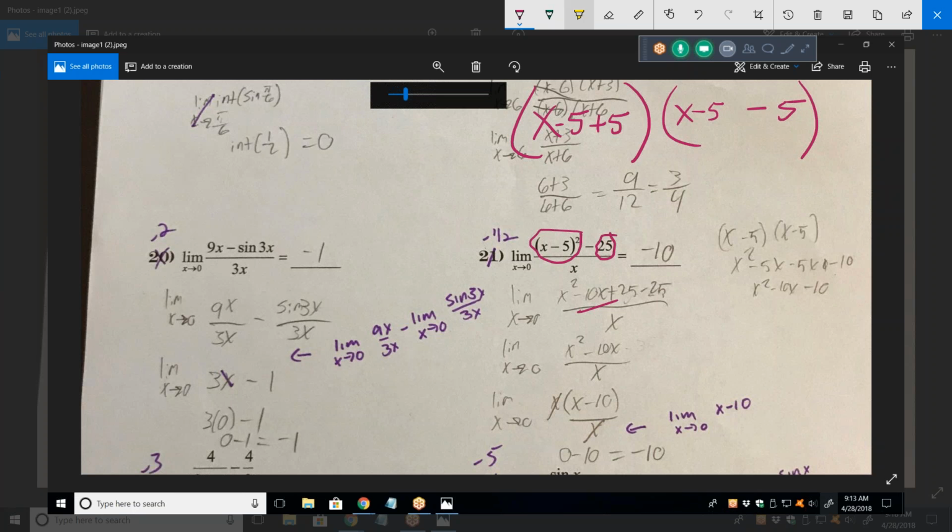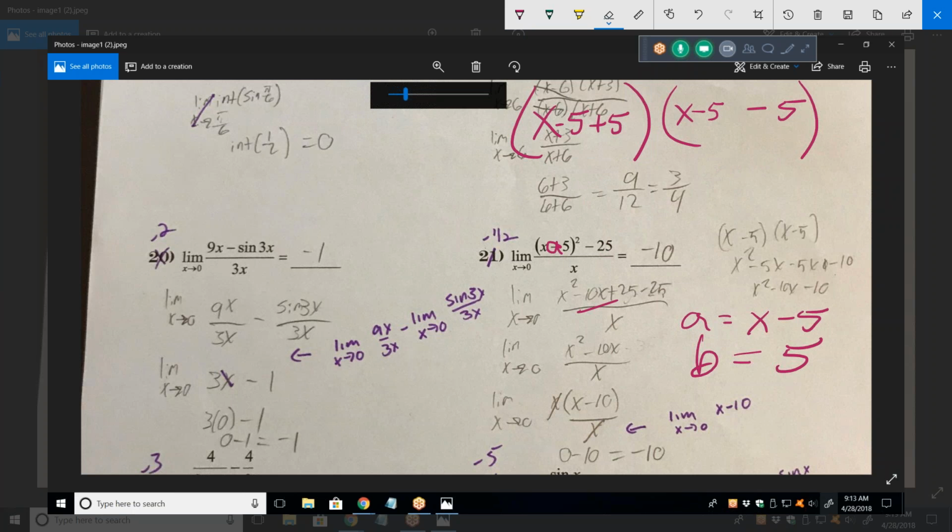Now, first of all, do you see how I did that? This is not a typical difference of perfect squares problem, but it is the difference of perfect squares. In other words, this is a squared, this is b squared. So a has to be x minus 5, and b has to be 5. So that's where I got these two terms from. That's a plus b, that's a minus b. Now, I'm not positive this is easier, but I think it is.